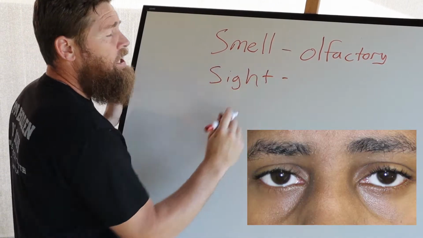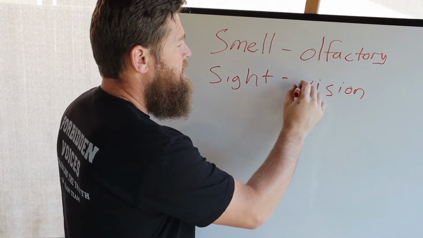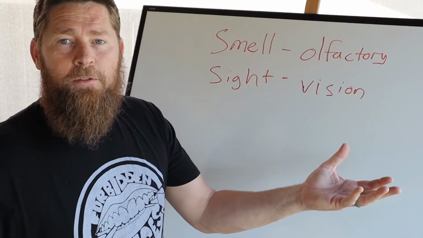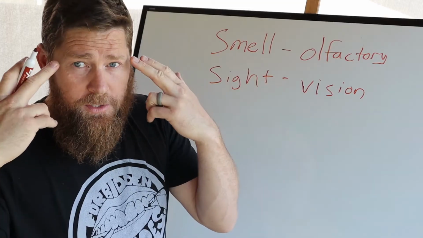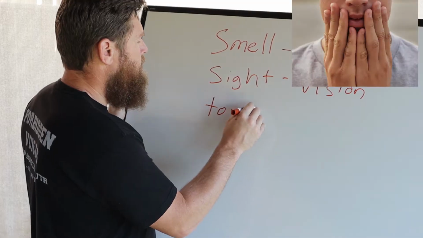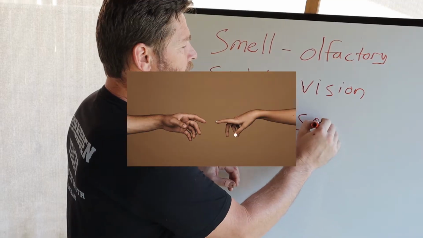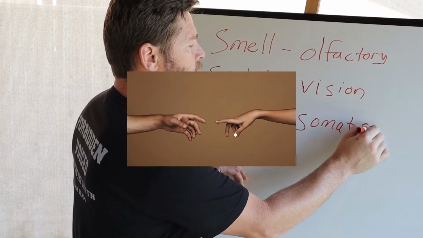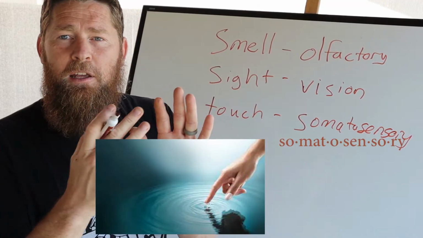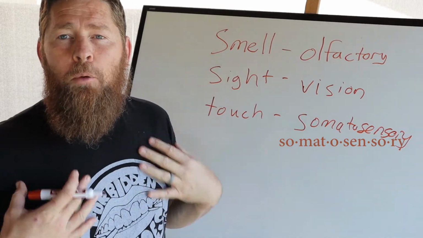Sight is called vision. That's synonymous, and the word that we use to describe our sensation using the light that refracts off of the world and bounces into our sensory organs in our eye. Touch. We don't call it touch, they call it somatosensory. Somatosensory is basically the ability for pressure and temperature to be detected, vibrations to be detected by our body's senses.